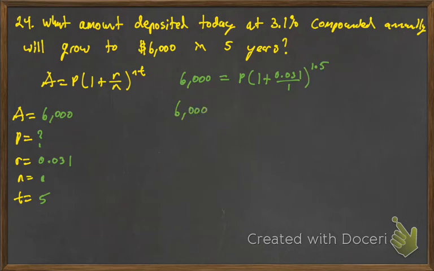and we'll go ahead and simplify down what's inside the parentheses because it works out pretty nicely. Sometimes it doesn't work so nicely, so sometimes I would suggest to leave it as is if you get some sort of messy decimal. So now the 1.031 raised to the 5th power, that's connected by multiplication. We don't need any ln's because we're not solving for an exponent. We're solving for the P there that's just being attached to this by multiplication. So we're going to divide by that. So we'll divide both sides by 1.031 to the 5th power.